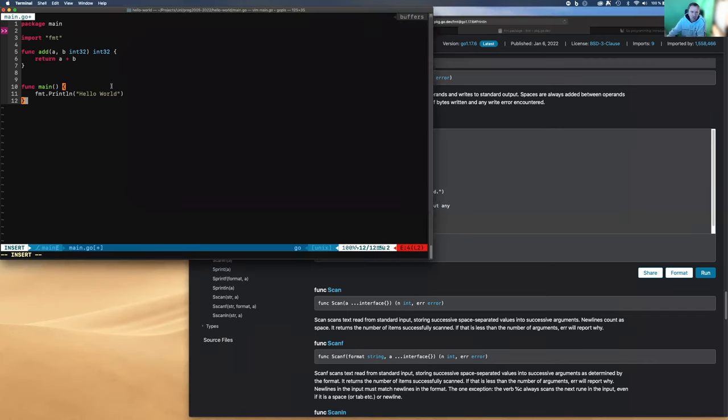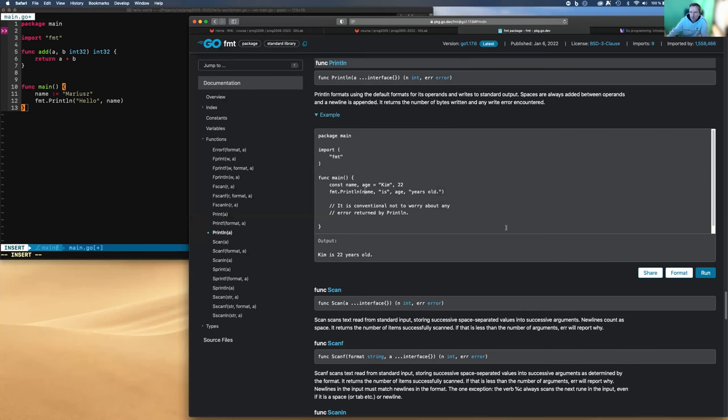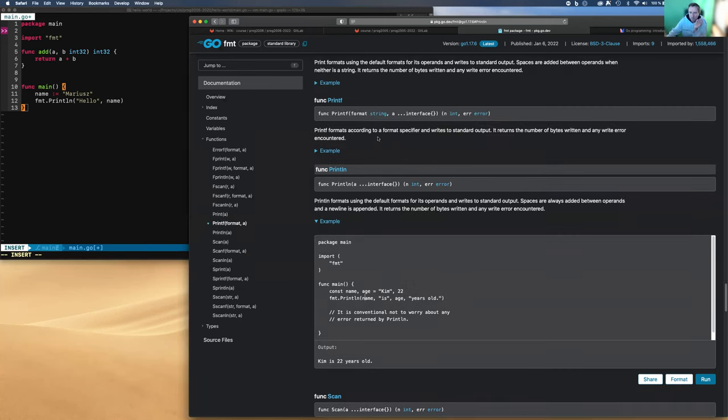So if I try to replicate this, I will say I have some variable name, which is Mariusz. And if I say hello, name, that presumably will say hello space Mariusz, right? Following this example. And those are great because if you check something here and it tells you that you're using something this particular way, this is an orthodox way of doing it.